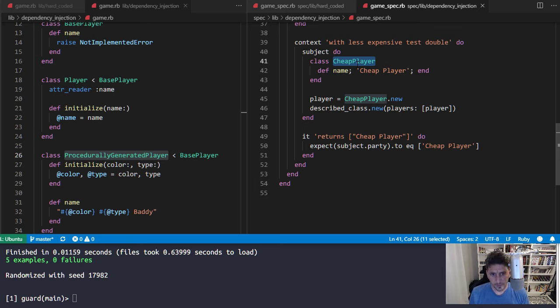So you might want to cover something like that with an integration test, but in just your unit testing, you may want an easy way to use a cheaper implementation of whatever it is that you're working on. And so this is just an example showing you could set up your own really basic inline implementation with real methods and set the actual values that you want returned for those methods, and get around the whole test double and stubbing setup.